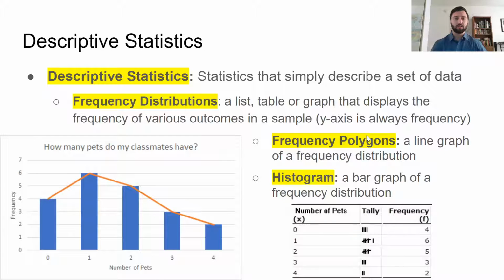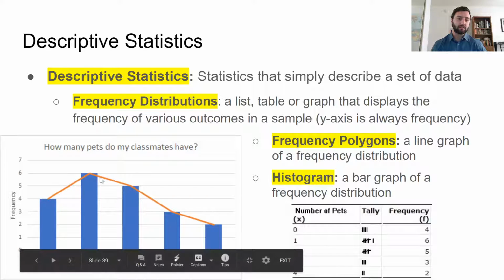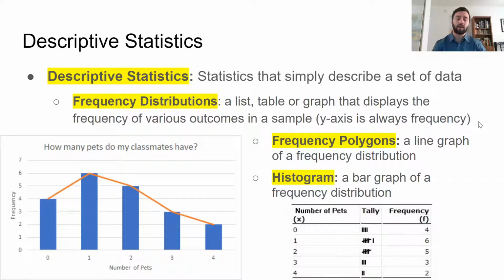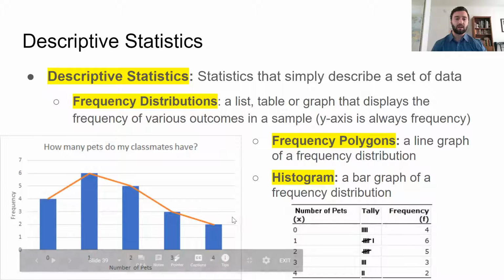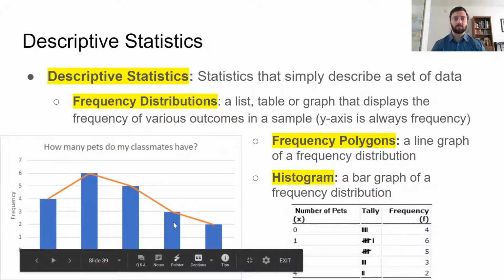Now, one thing to note is that generally speaking, you're not going to see a true frequency polygon with straight lines from one point to another. You're generally going to see a smooth curved line. The reason for that is that statistically speaking, we also want to be able to calculate this for any number. We don't want it to be just the information that we have. So when we smooth it out, it allows us to find an exact answer anywhere on this line. So again, we're often going to see it as a smooth curve.